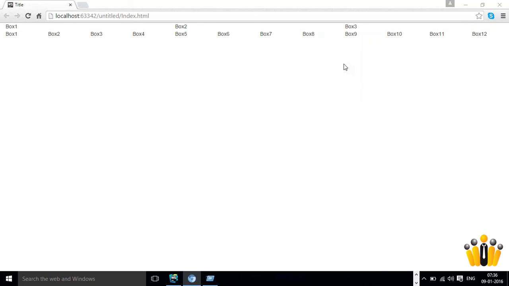Okay. So now we'll slowly try to build a simple navigation bar by using our Twitter Bootstrap. As I told you, Twitter Bootstrap provides you default classes and all. Building a navigation bar in the previous days was a really painful thing. But after the coming of Twitter Bootstrap and the HTML5 related frameworks, there are other frameworks available.